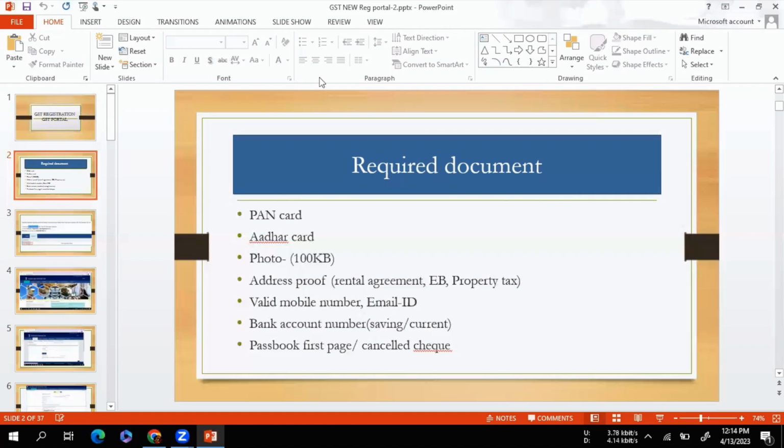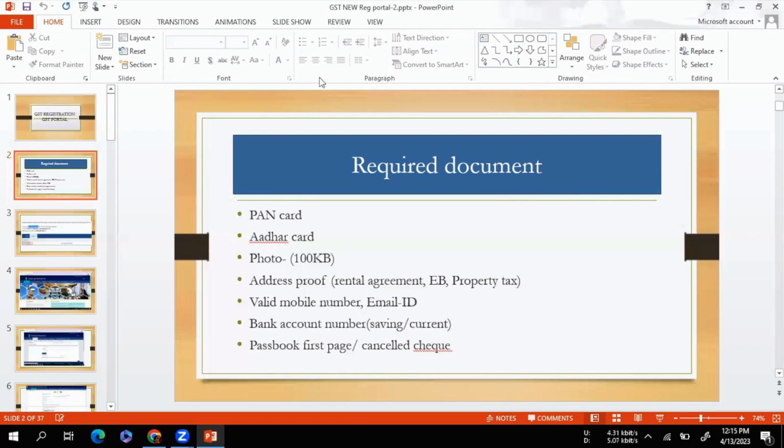For example, if the PAN card does not match the Aadhaar, how will it be resolved? If the photo is more than 100 kilobytes, how to reduce the resolution of the photo. For address proof, in case of own house, if the name on the address proof is different from the registering person's name, how should it be entered?